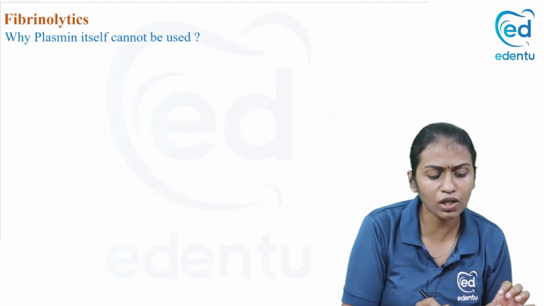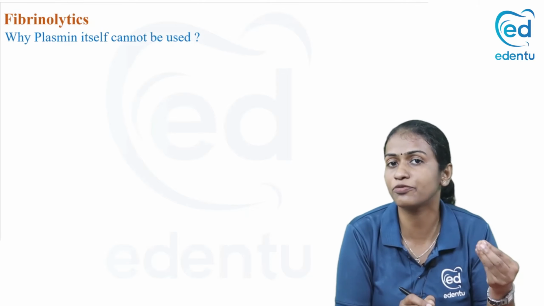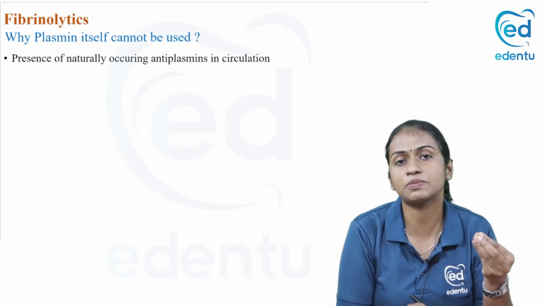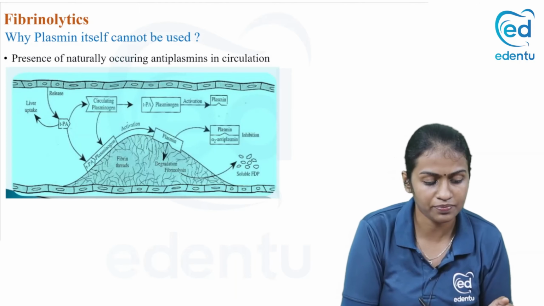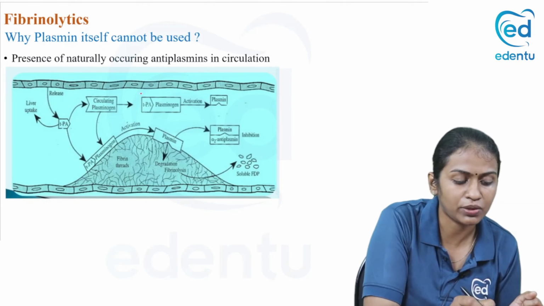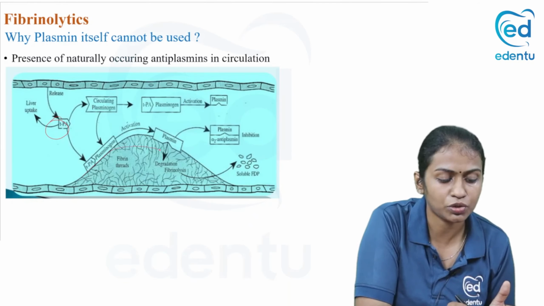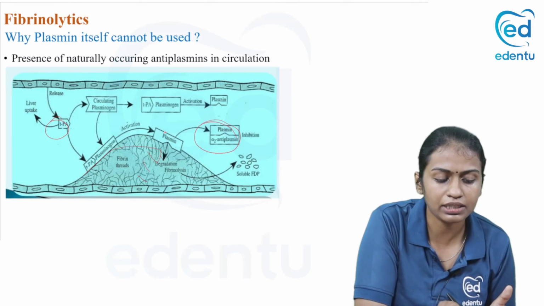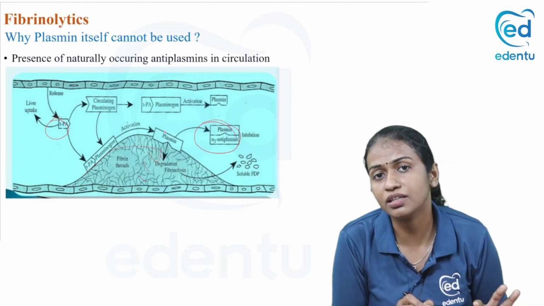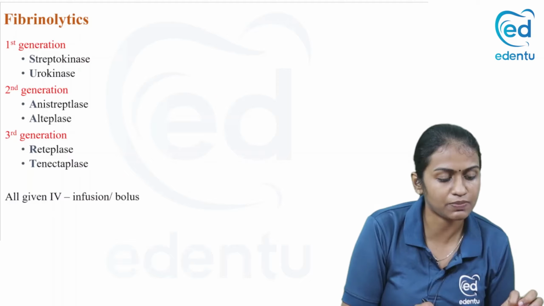Clear? Now a question can come. Why should we activate tissue plasminogen activator? Why can't we just give plasmin as such? The problem with giving plasmin as such is that it gets immediately neutralized by the circulating antiplasmins. So you can see here, this is the endothelium. The endothelium releases tissue plasminogen activator that converts plasminogen to plasmin, and the plasmin will cut these fibrin strands to fibrin degraded products. But soon after that, the plasmin gets degraded by the antiplasmins that are present in the circulation. Okay, so that is why we are giving agents to stimulate the tissue plasminogen activator.